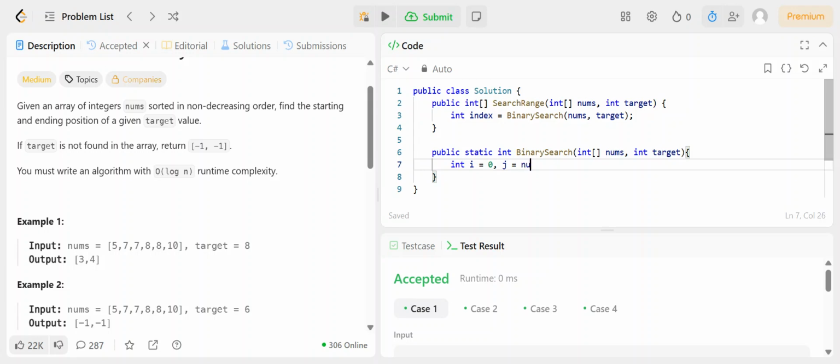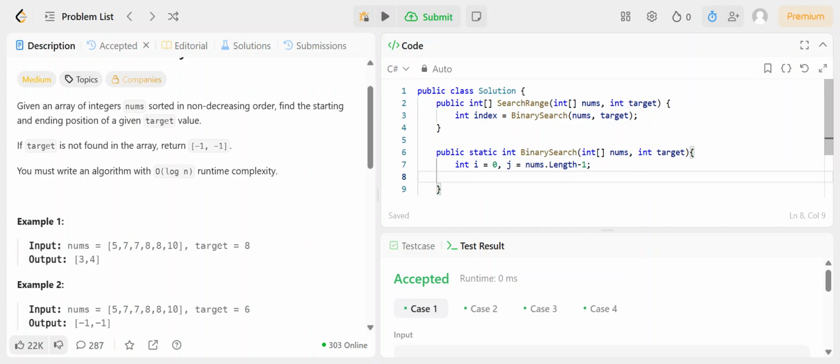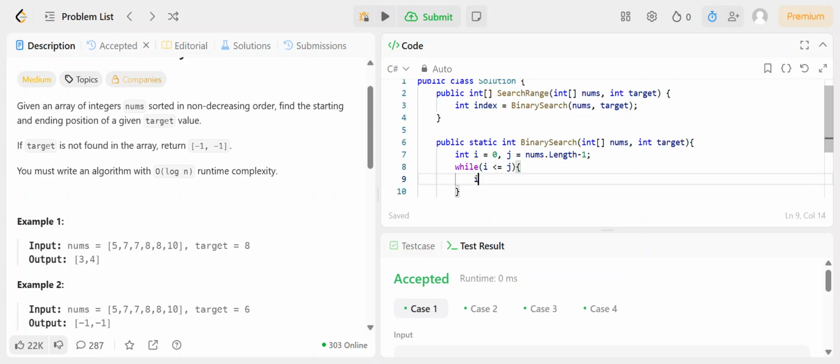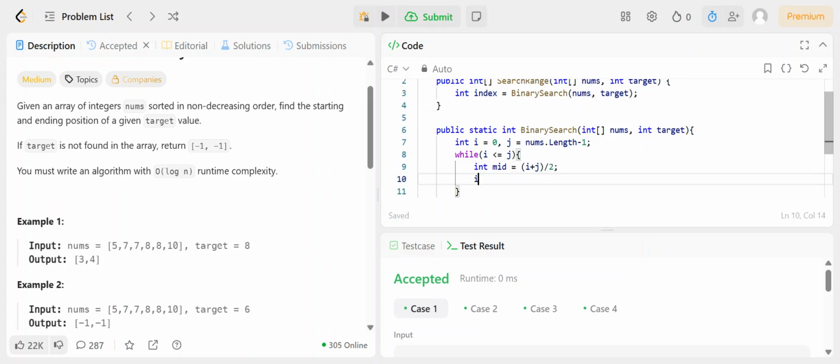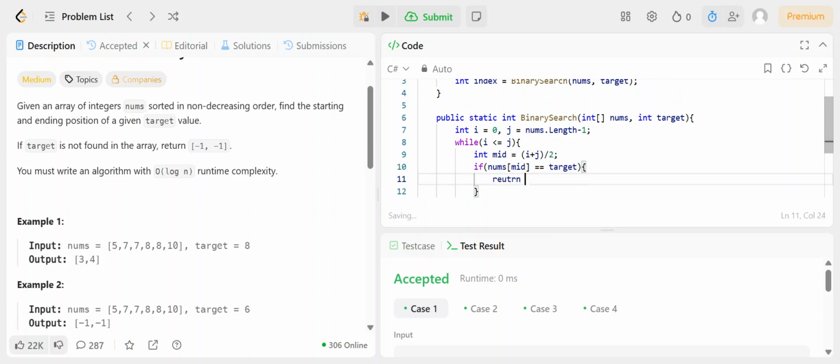We know binary search very well. While I is less than j, first we need to find mid. Mid is nothing but I plus j by 2. If nums of mid is equal to target, then we can simply return mid.